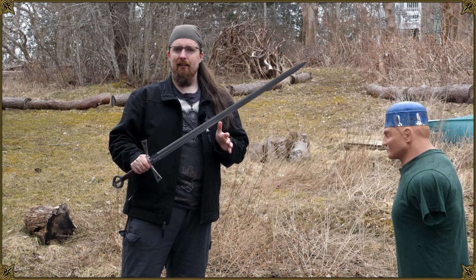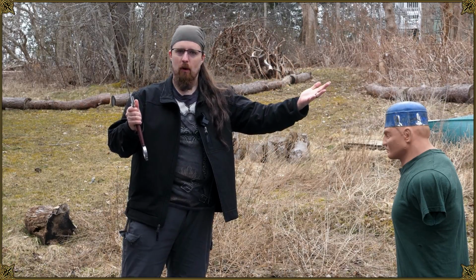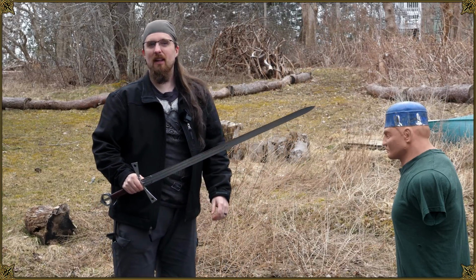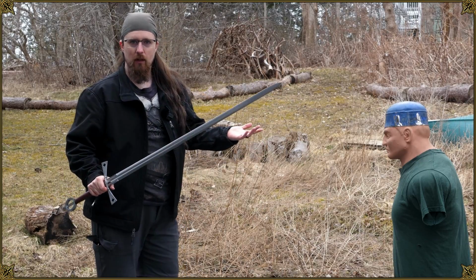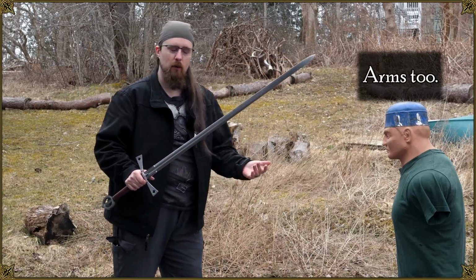So here's something to keep in mind. Because this is a technique to be used against armor, if this was a proper helmet and I just wanted to cut him, it's not really gonna cut it, pun intended. So we need something a little bit different. One way to deal with it, by the way, ignore how short he is. He lost his legs in a war, you know how it is.